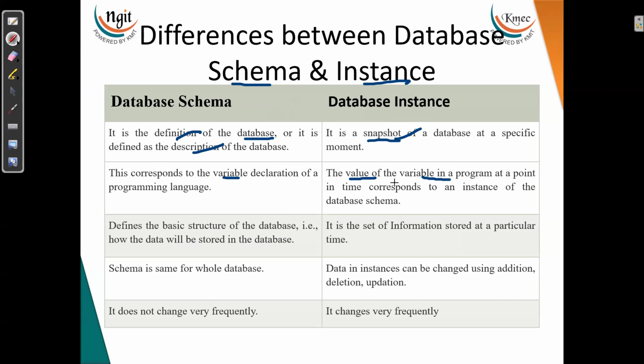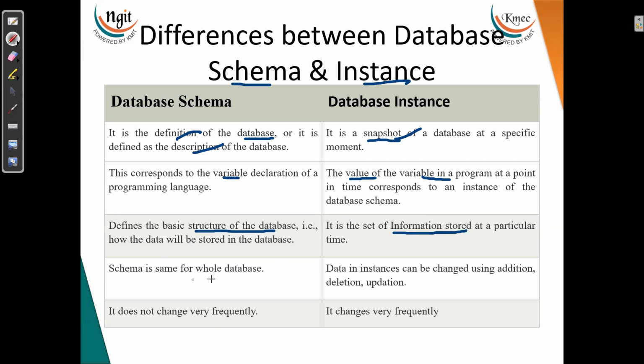Not just the variable, but the value corresponding to that variable at a specific time. Then the third difference is that the schema defines the basic structure of the database, whereas the database instance is nothing but the set of information stored at a particular moment of time.